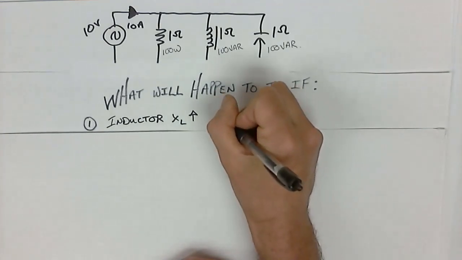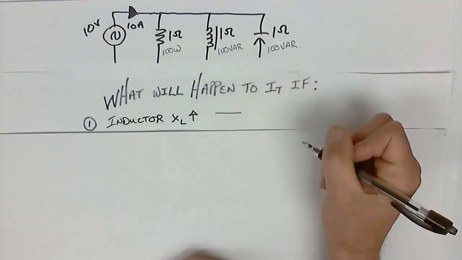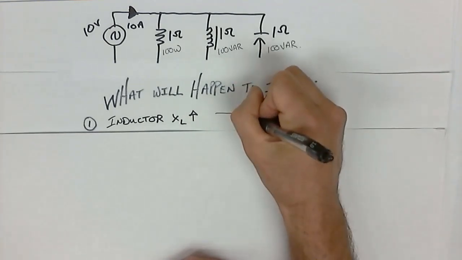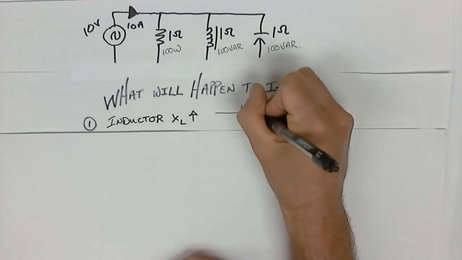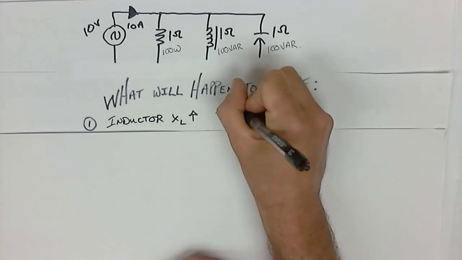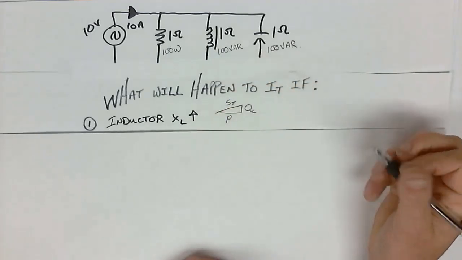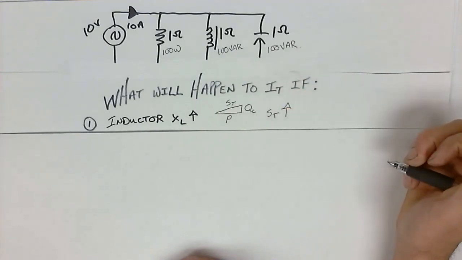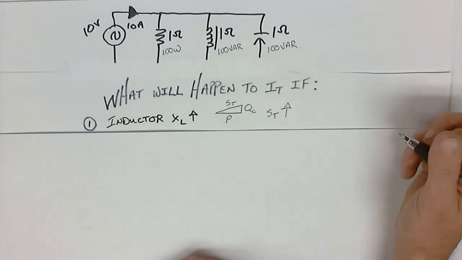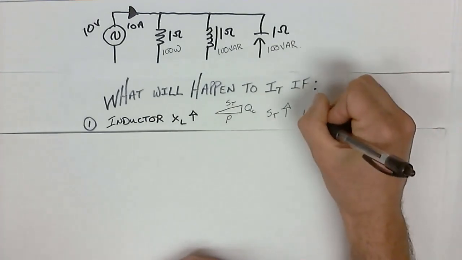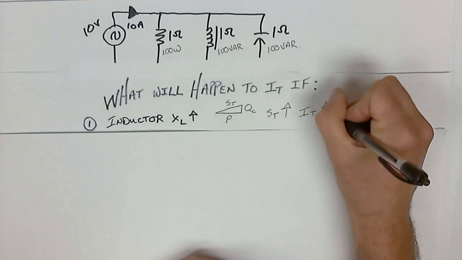And so what we end up with is a power triangle that's no longer horizontal. The power triangle now has a little bit more capacitive VARs, so I'm going to say QC, a little bit more. Power is still there, which means S total has gone up. If S total has gone up, what happens to the total current of the circuit? Remember, just use your basic power formulas. If S total has gone up, and we're assuming the voltage remains the same, then the total current must also have gone up.